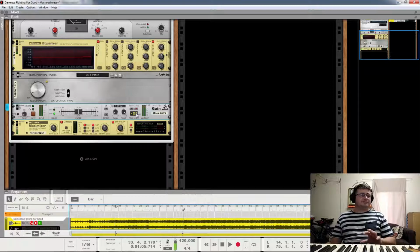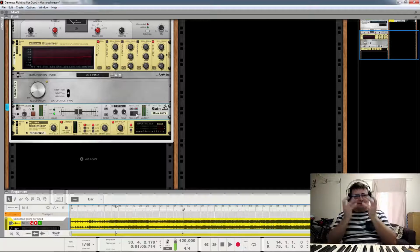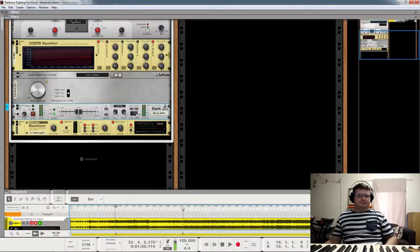It's not intricate. I've had other devices that give you like millions and millions of pieces of visual information. What, is this a painting? Am I mastering Van Gogh's painting? No, I'm mastering a piece of music. And guess what music's about? Ears is. Use your ears, don't use meters. Meters have advantages, and you'll see me using them in a mo as I go through some problem mastering. But meters are good, but minimize their use.